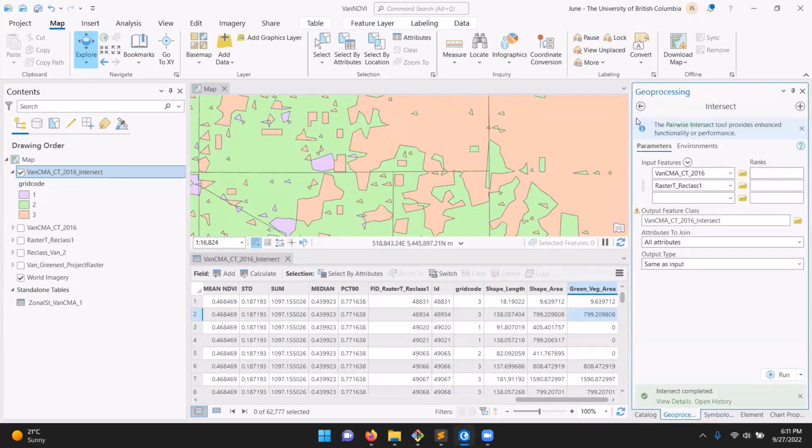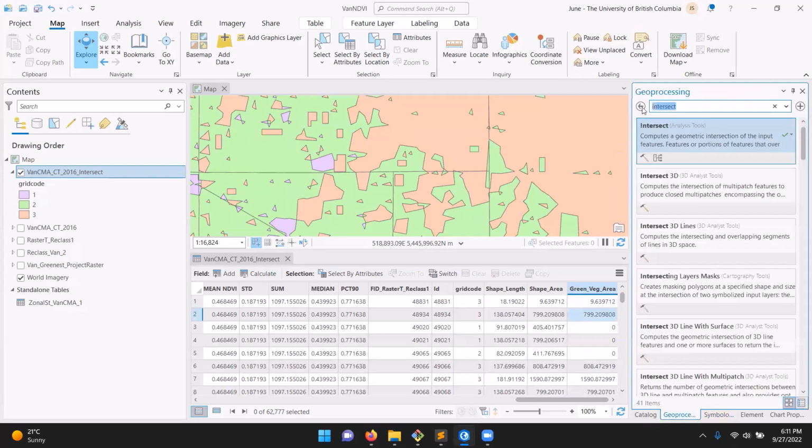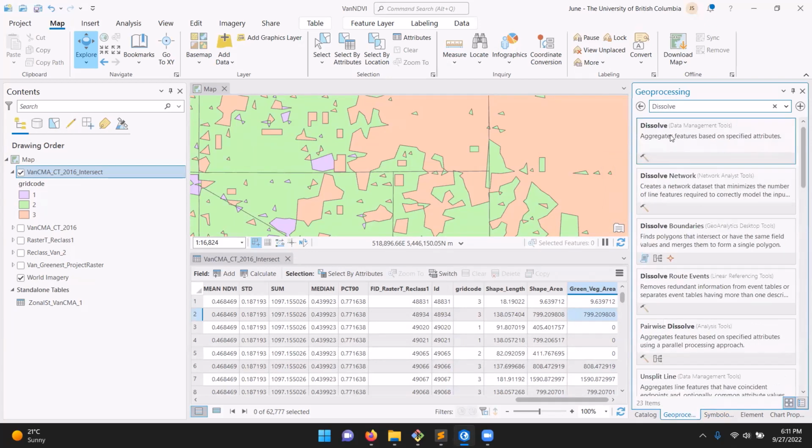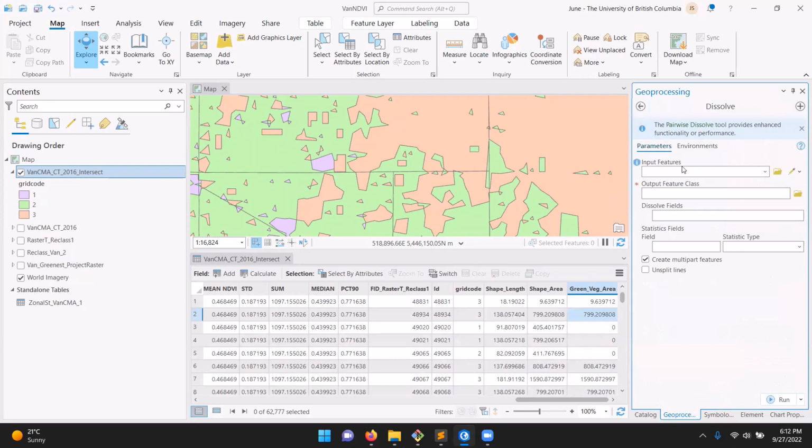Now we're going to run another tool. This one's also quite handy. We use it quite a bit, called a dissolve. The dissolve command requires some special consideration.